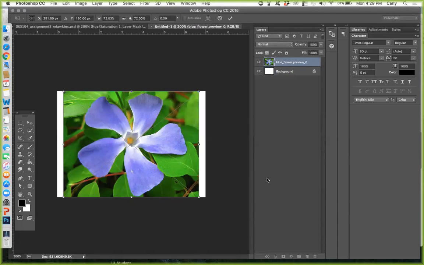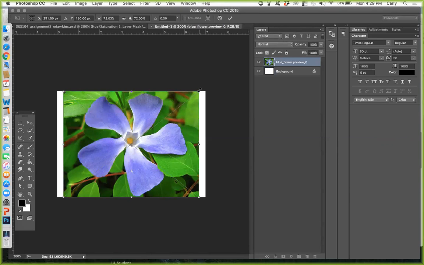Now, if I wanted to resize this flower so that it completely filled in my background, where would I click and drag? Should I click and drag on the sides here, the top and bottom here, or the corner? What do you think?